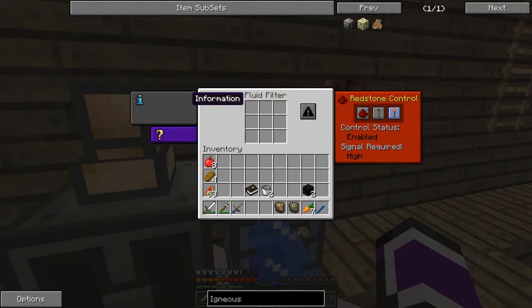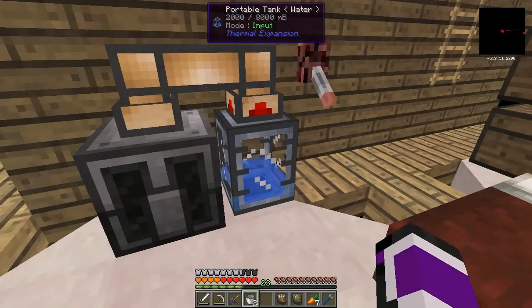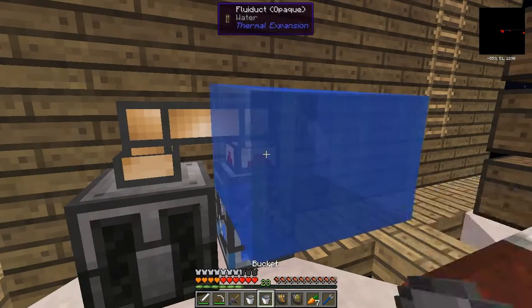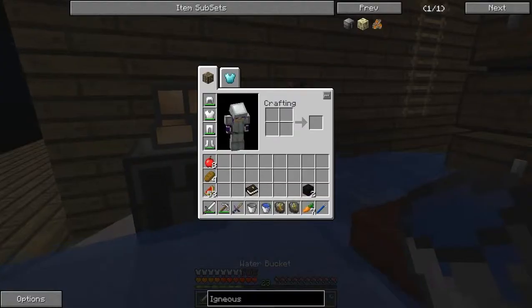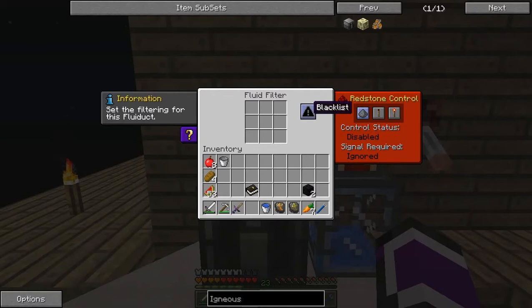Some controls, information, set the filtering for fluid duct. Okay. Nope, stop. Bad, bad, bad. And that. Whitelist. No redstone signal needed. Whitelist. That.